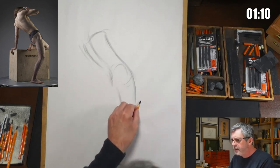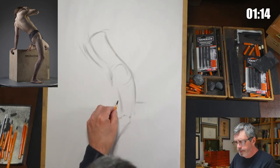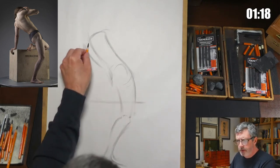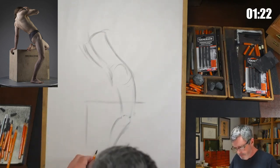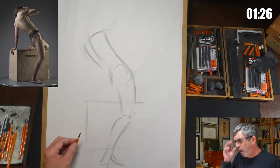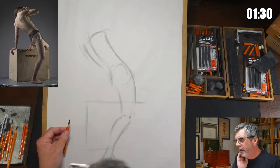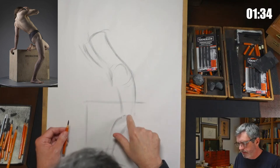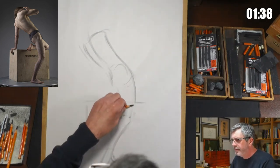We have a box here that he's leaning against. Let's get that in. That's sitting about here. About here is where the corner of the box is. Not that it really matters. And once again, as the viewer, where is our horizon line? It's approximately at his knee, this knee here. So, once again, something to keep in mind.